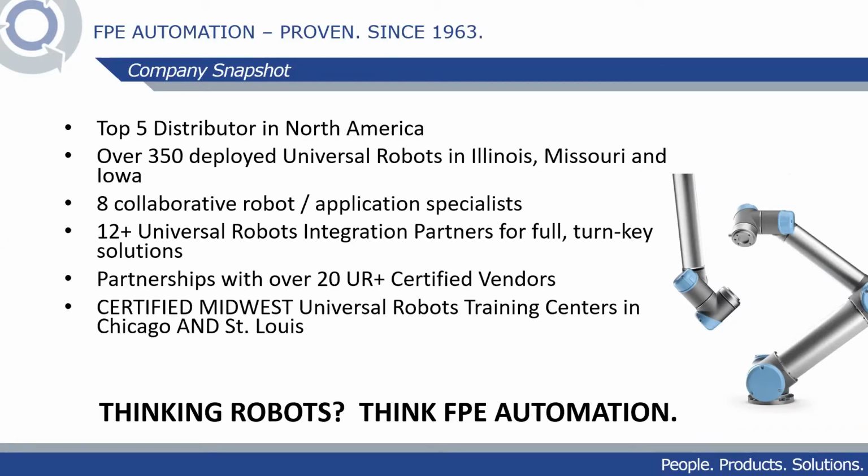Highlighting the robot, since that's one piece of the solution, we wanted to really capitalize and show you guys our partnership with our integration partners, because the robot is a main component of an automation solution, but it's certainly not the only piece. And we really value our integration partners, Vectis being one of them, that can provide our customers a full turnkey solution. Beyond the integration partner network, we do have partnerships with over a dozen UR+ certified vendors. So that could range in the form of a specialized gripper, vision system, flexible feeding, 7th axis, things like that.